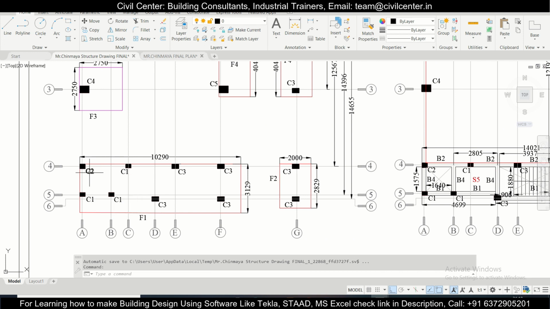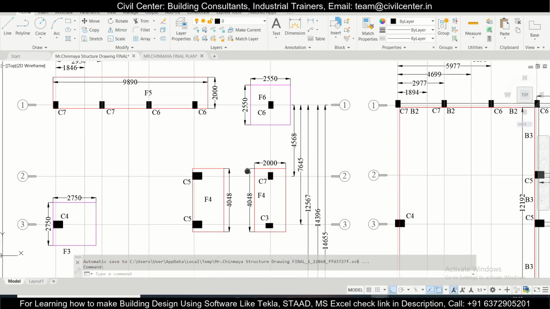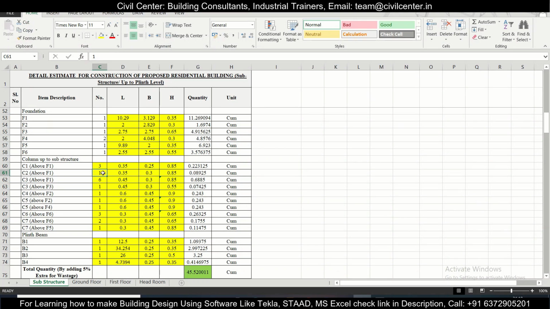One, and there is one C2 above F1. And let's check whether there is any other C2. Yes, here, we don't seem to have any other C2. So there is only one C2 above F1. So that C2 above F1 is 1, and this will be 1.2 minus F1. Here also we'll put some dollar symbols before and after it so that we don't face any difficulty later on. Okay, C2 is fixed.